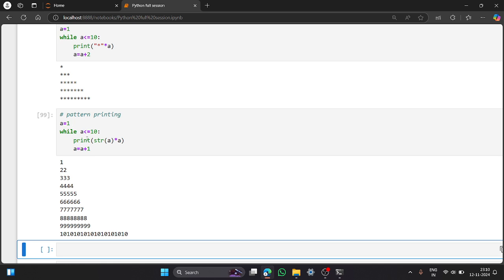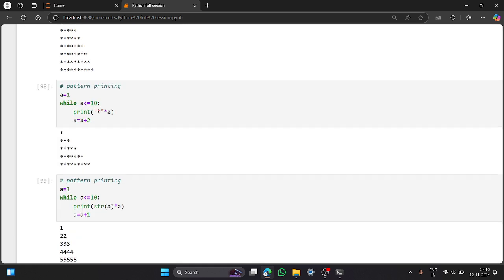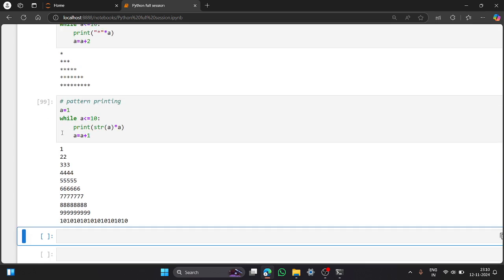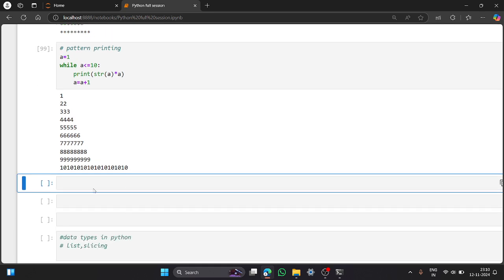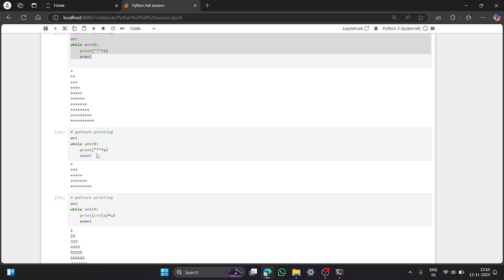First time it will be a equal to 1. Here 1 will be printed in the form of a string. We are converting 1 to a string. Here 1 will become a string, and the string of a will become 1. As well as here, with the star it is going to print a star. But with 1, with 2, with 3, as well as with 10, the condition stops here. So it will print 10 times. That's it. This is the simple star printing in the while loop.